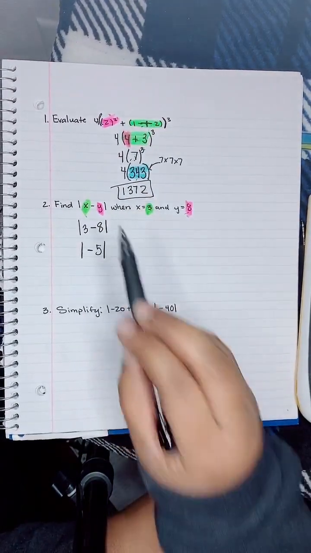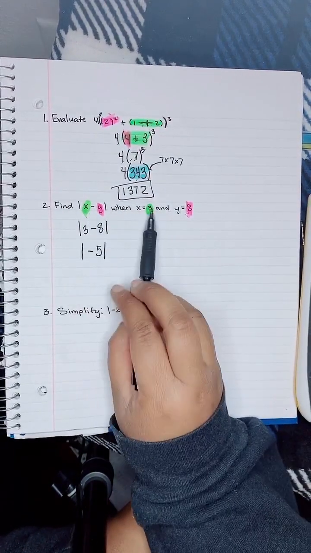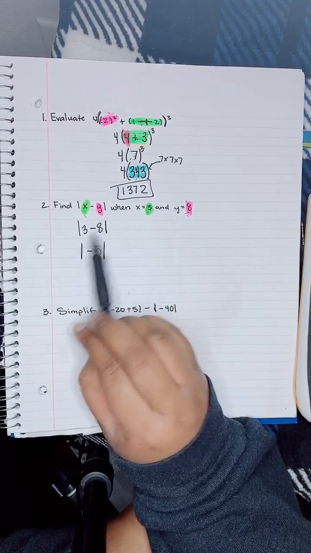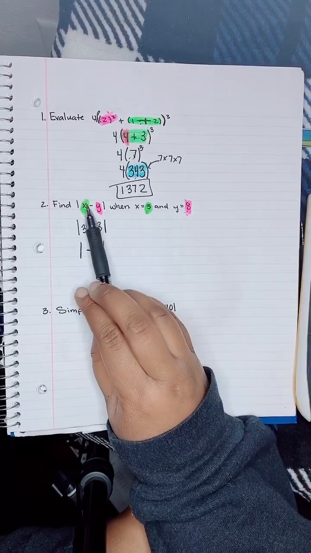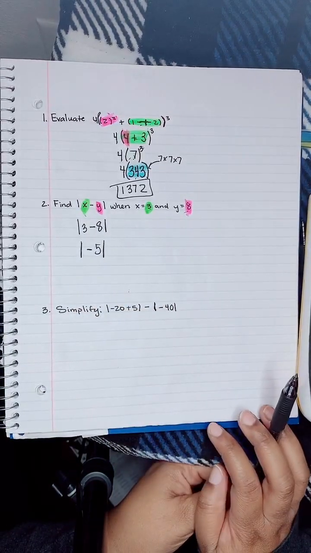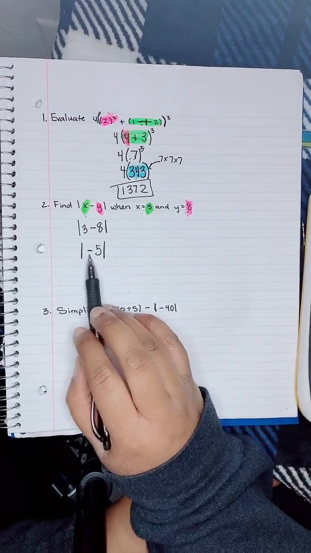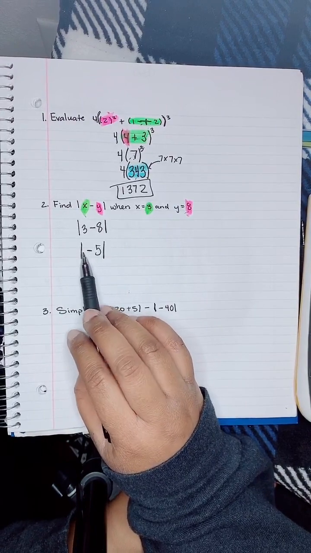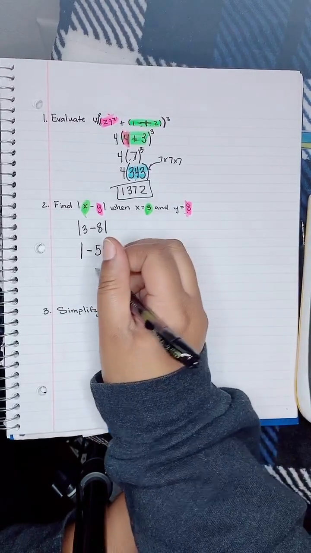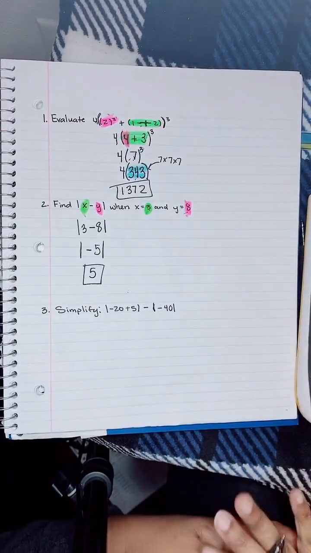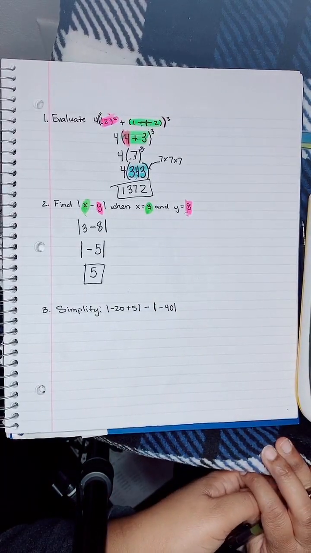Oh, I saw somebody do something really good. Okay, remember, you're replacing this 3 for x. So you can't have 3x and 8y. No. This 3 goes in place of x. It's substituting in, okay? It's good. So now this is the last step. The absolute value of a negative number always comes out as a positive. And that is our answer.